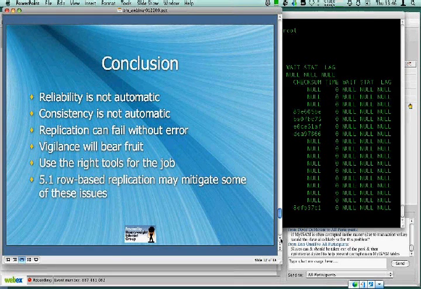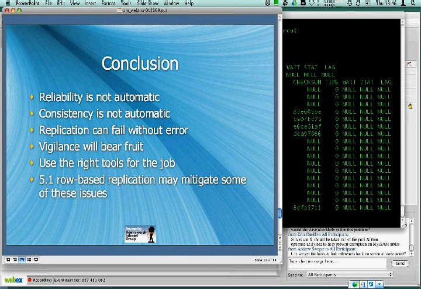I suspect that most of you, if you've never used this checksum tool and you go out and checksum your master and take a look at your slave, you're going to see differences. And that will probably surprise you because basically, replication is, in my view, failing, but it's not failing with an error. So again, you need to be vigilant and you need to use the right tools. And I think Maatkit is a very good tool to look at to take care of some of these problems.